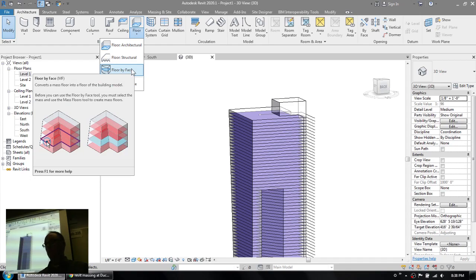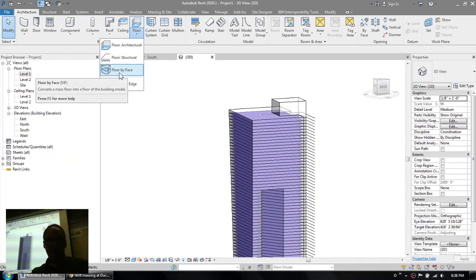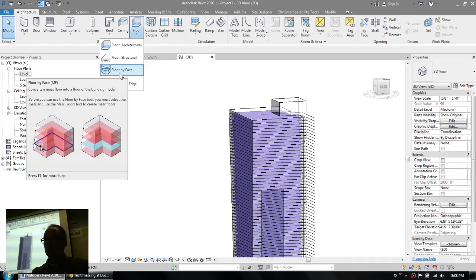Face of what? Face of either a mass family or a generic model in-place family. So both generic model and mass in-place families, both of those categories allow this roof, floor, or wall by face to work.